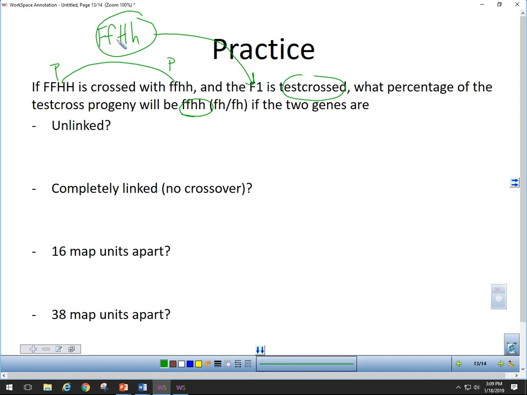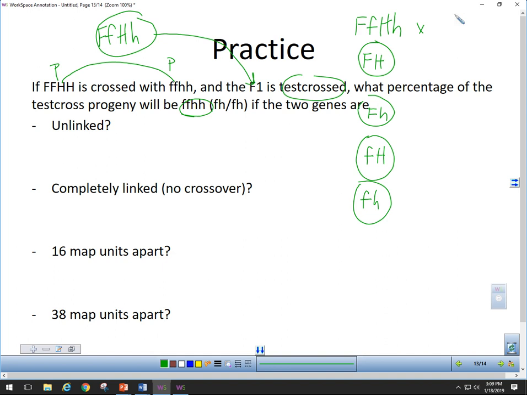Do you notice that? So if I have big F, big H, little h, I could go big F, big H to a sperm. Big F, little h, little f, big H, little f, little h, just like we did on all the other problems. But if I cross that with my test cross, little f, little f, little h, little h, that's going to give me big F, little h are the only things that can go. So add those together, just like we did before.